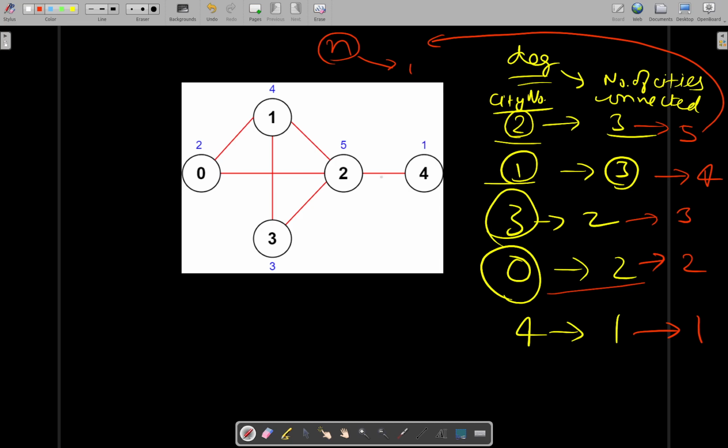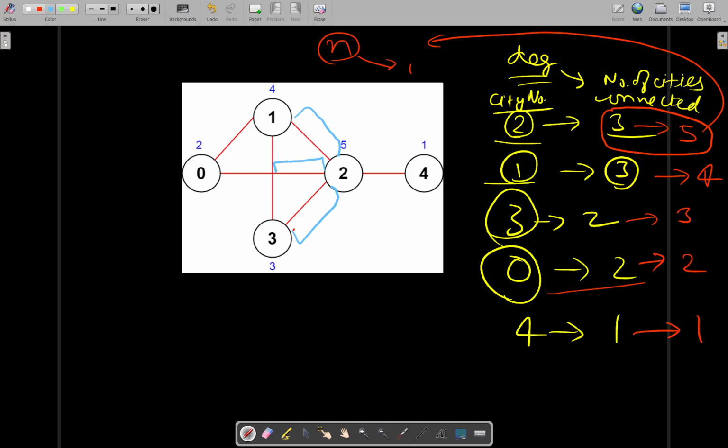It is very easy then, we can very easily get the maximum total importance. How will we get it? So you can see here, the number of cities 2 will be connected to was 3, and it was assigned 5. So this 5 number will be used for 3 cities. So it will be used, let's change the color here, for this road, 5. 5 will be used for this road, and 5 will be used for this road also.